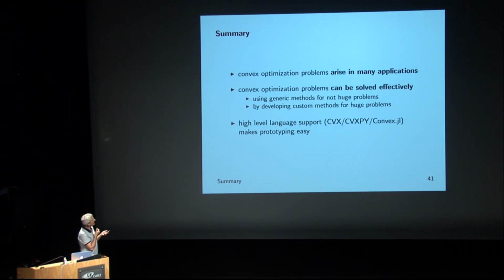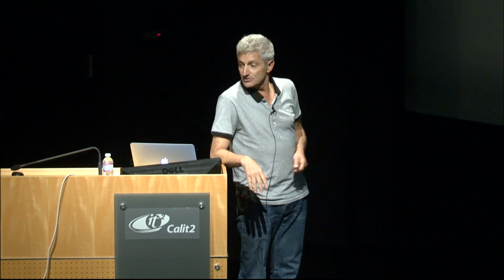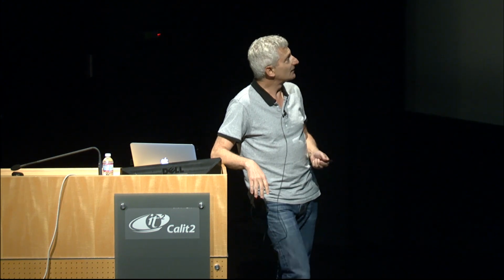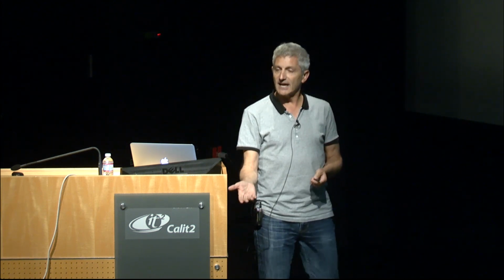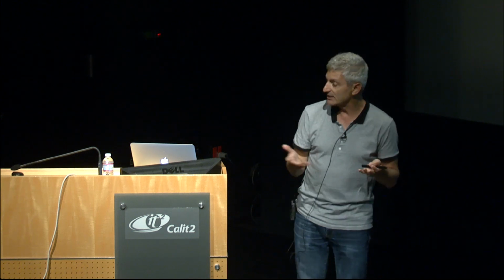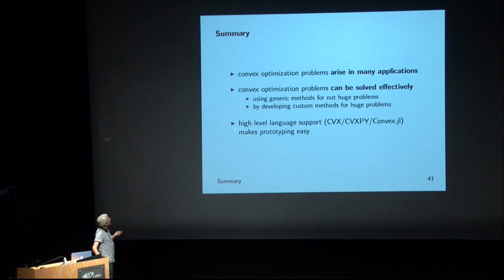All right, so the point about these problems is you can solve them effectively. If your problem is not huge, you can do this using generic methods. If they are huge, people develop custom methods for huge problems. That's always been done. Once someone says, I would like to solve that problem, and it actually works well, people are going to figure out ways to solve it, even if it's huge. And the other point here is that high-level language support makes prototyping really easy.